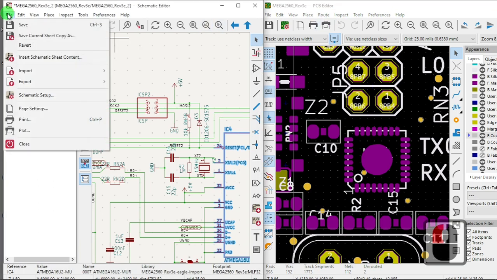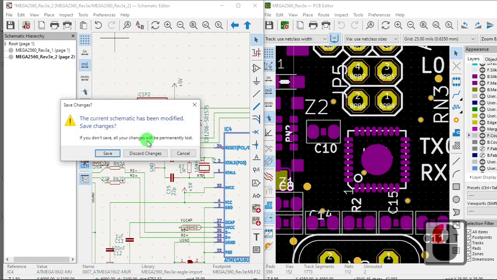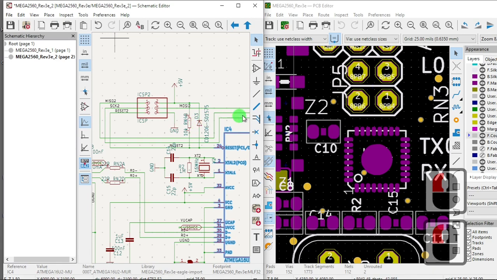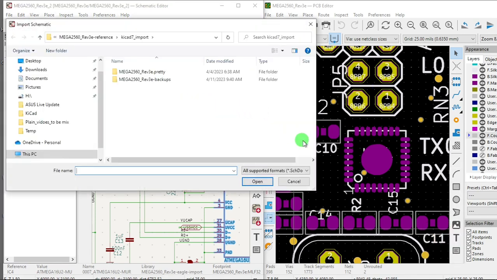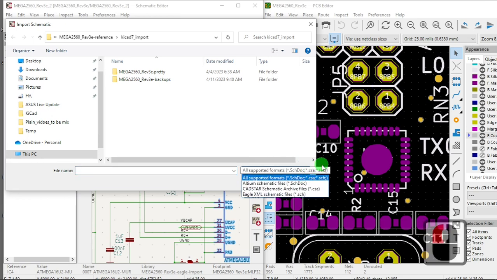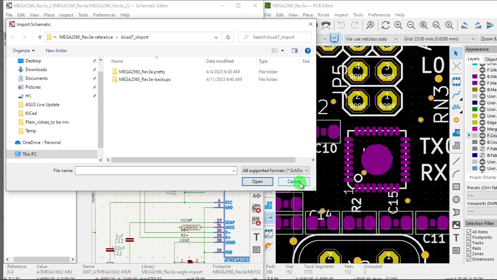So when I did the import here, non-KiCad schematic, that's how I do it. Then you have all these options: CADSTAR, SDI, Eagle, and Altium schematics. I was just giving you a heads up. The translation is never perfect, so there are issues. Be on the lookout.